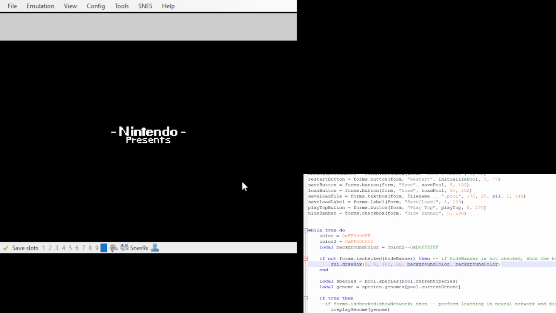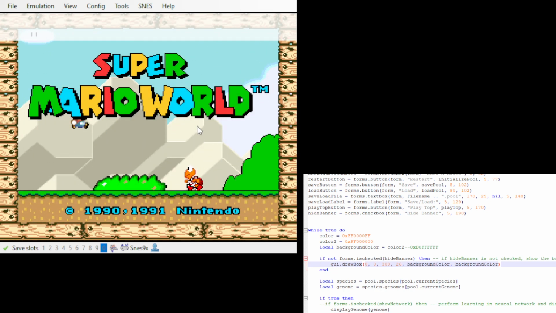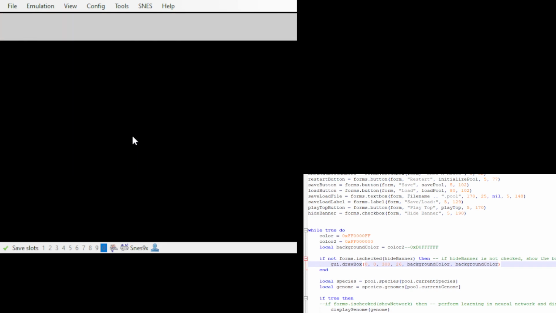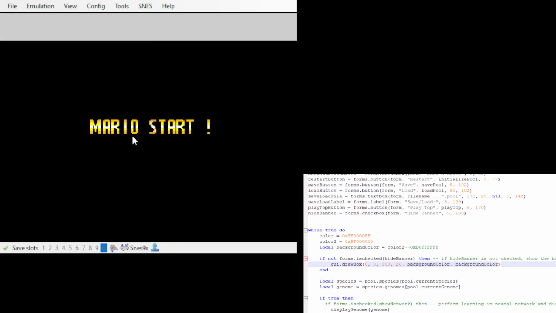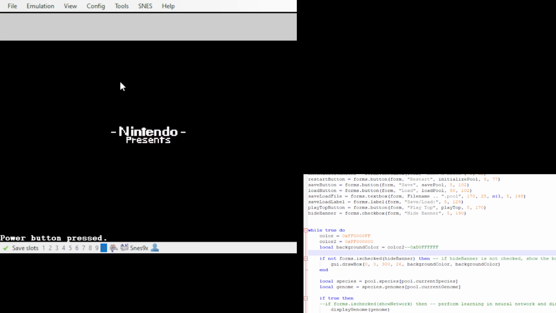Reboot core. There's no way the background color is the same for both. So it looks like I make some changes in my code, but it's not reflected in the game.